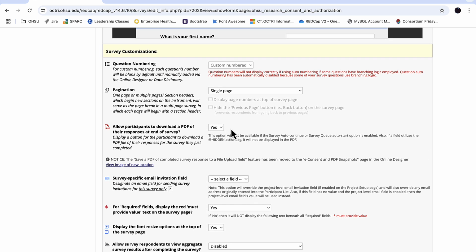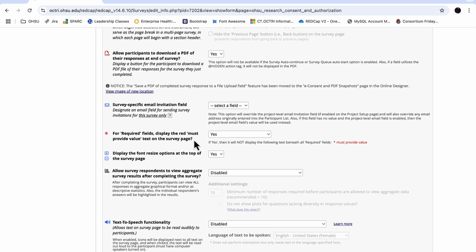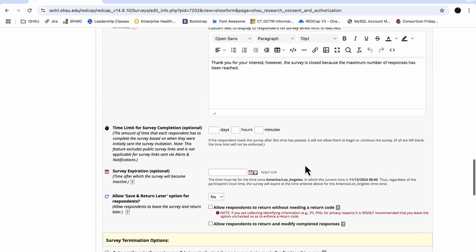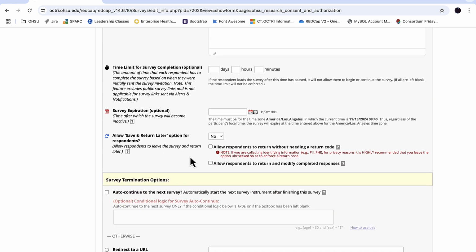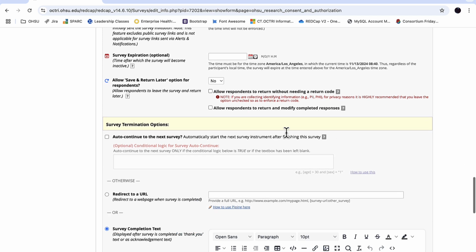And for allow participants to download a PDF of their responses at the end of the survey, best practice is to set this to yes. For required fields, display the red must provide value text on the survey page. Please accept the default setting of yes. For allow save and return later option for respondents, please set this to no. For auto continue to the next survey, please leave this box unchecked.